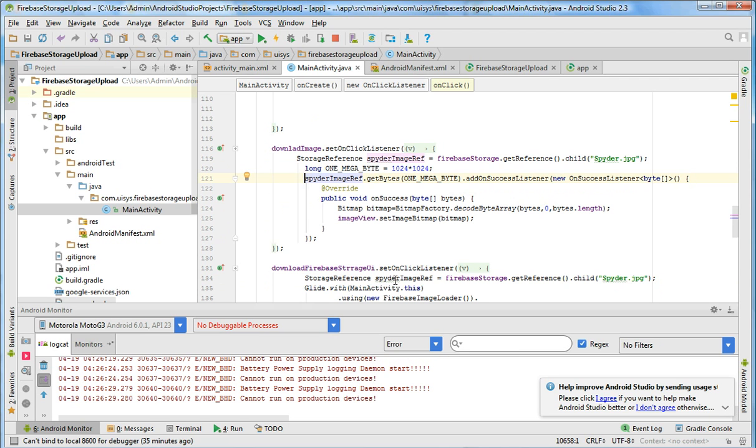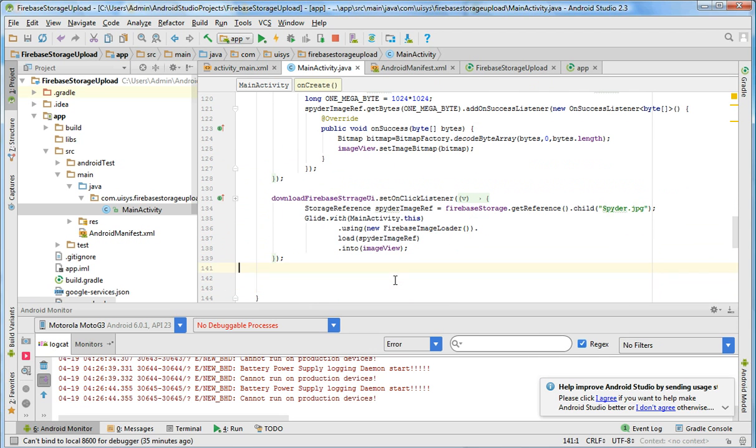Get file stores it in a file, and get bytes is to set it on the screen. So I call get bytes on the image reference in the cloud. On success we get the bytes and set them on the image, and from Storage UI we can directly set it on the screen. That is the code for this.